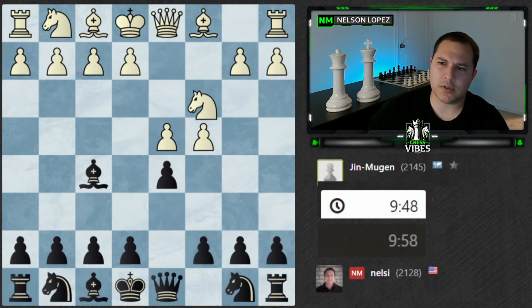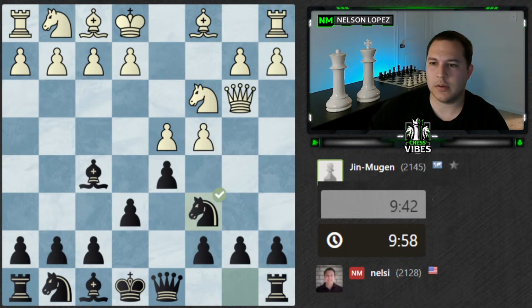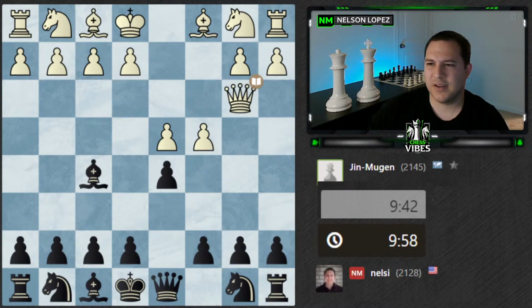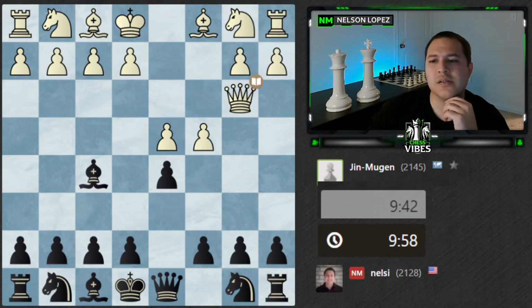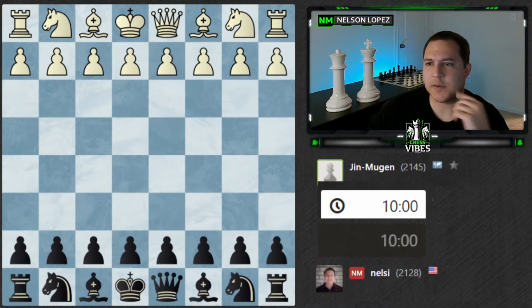So the line I was thinking of was here, queen b3, and now you play knight c6. And it's so much better for you because this move doesn't even exist. You just take it and you're fine. You have your threats here and everything's good. So is e5 the move? Gotta study this one. Definitely gotta study this one. Yeah, I think this is okay. That was embarrassing.